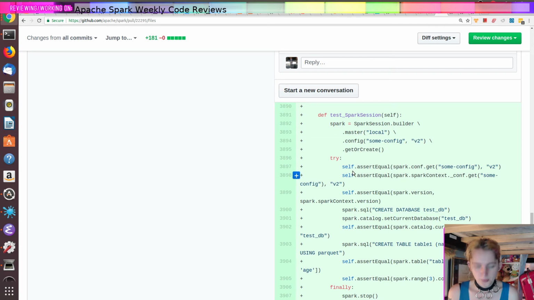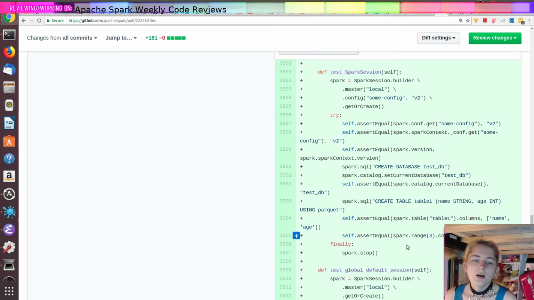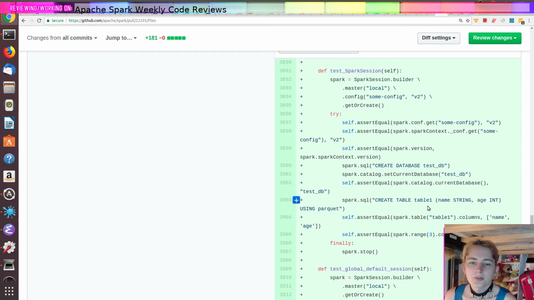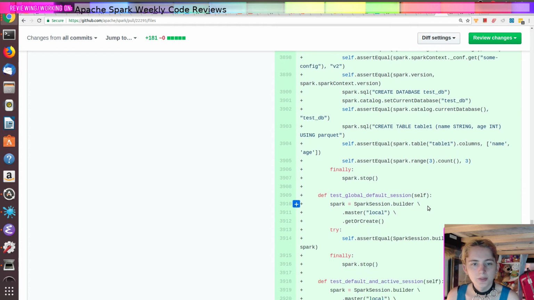That looks reasonable. We assert that the one we're getting... Okay, so this one creates a Spark session, asserts that we get the config values that we expect, creates a database, sets the current database. This looks fine, but I don't really care about it.